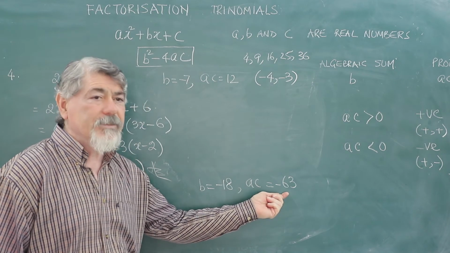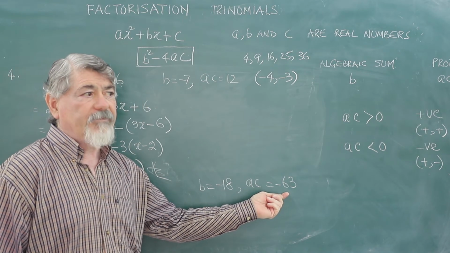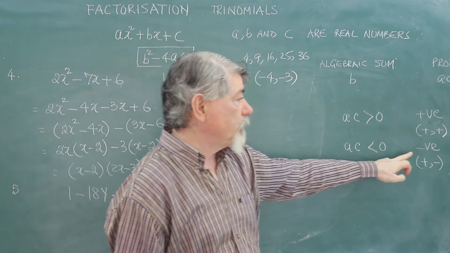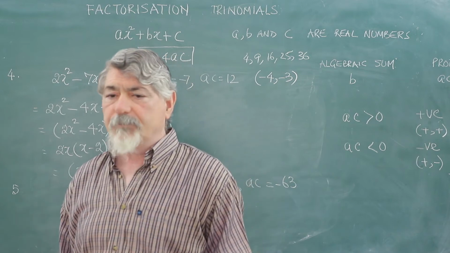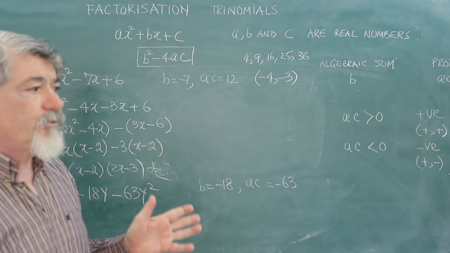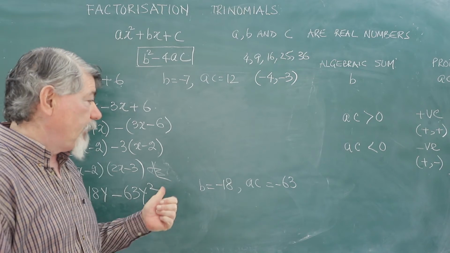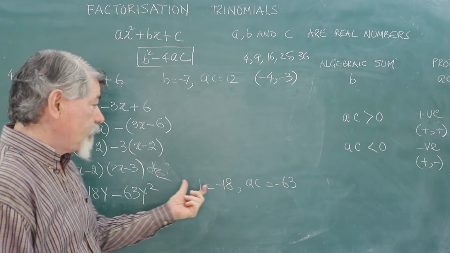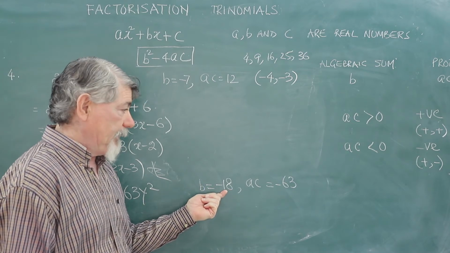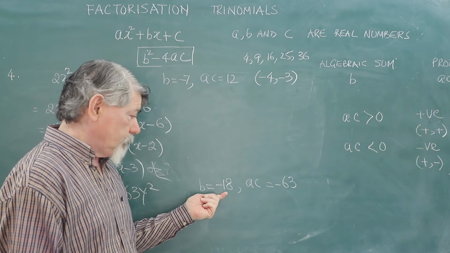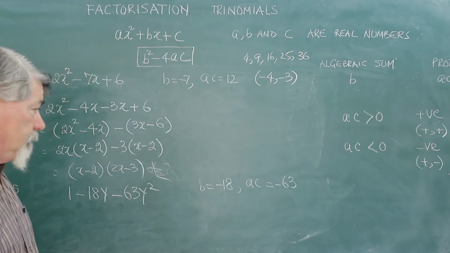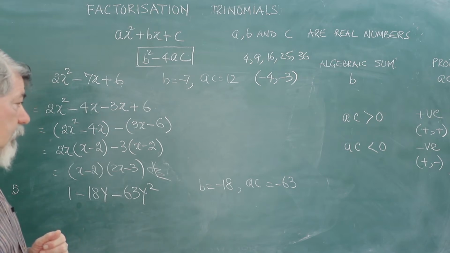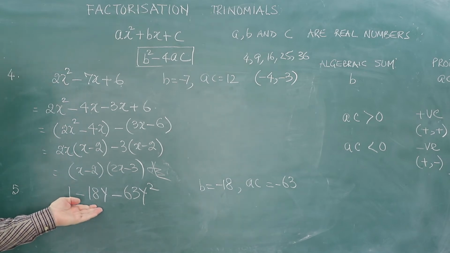Now the product is less than 0, minus 63. If the product is less than 0, like I had shown, AC is less than 0, negative, then when I split the terms, the two terms have to be of the opposite sign. If one is plus, the other will be negative. If one is negative, the other will be plus. And what do I have to split? Minus 18. So 18 has to be split so that I get 63. How do I do that so that I get 63?